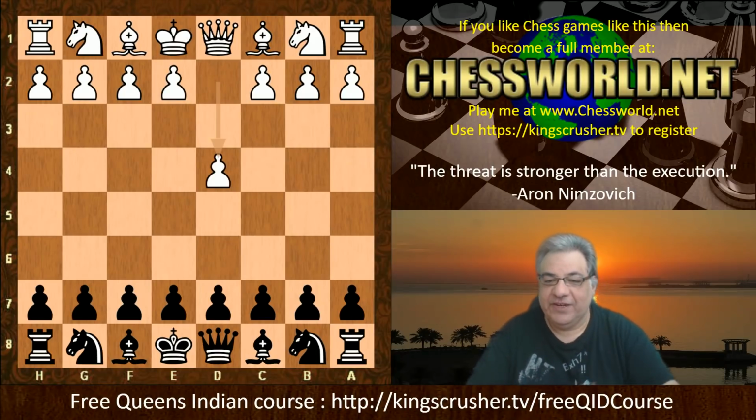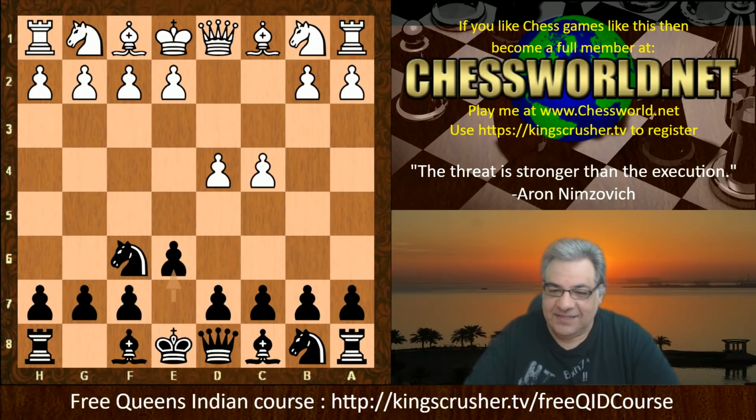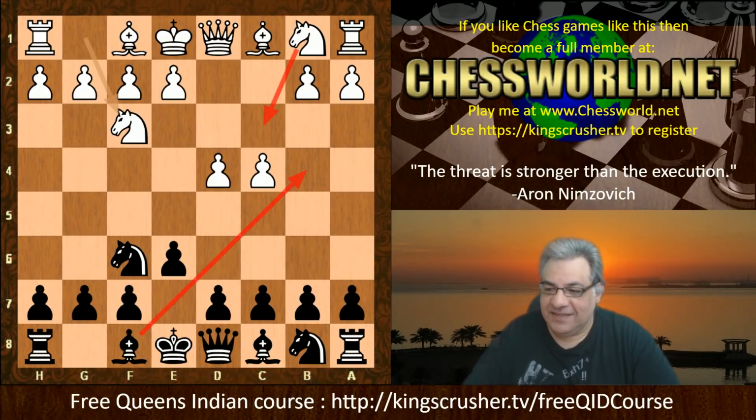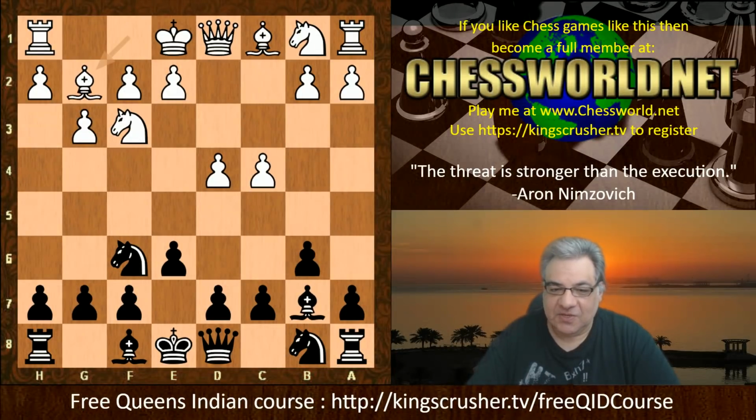d4 from Friedrich. We have knight f6, c4, e6, knight f3. So Friedrich is avoiding the Nimzo-Indian of Nimzowitsch by not playing knight c3. How annoying is that? So we're in Queen's Indian territory. So b6. We have g3, bishop b7, bishop g2. So quite fancy fianchettos, which in eras past weren't so popular, but they're all the rage now in the 1920s.